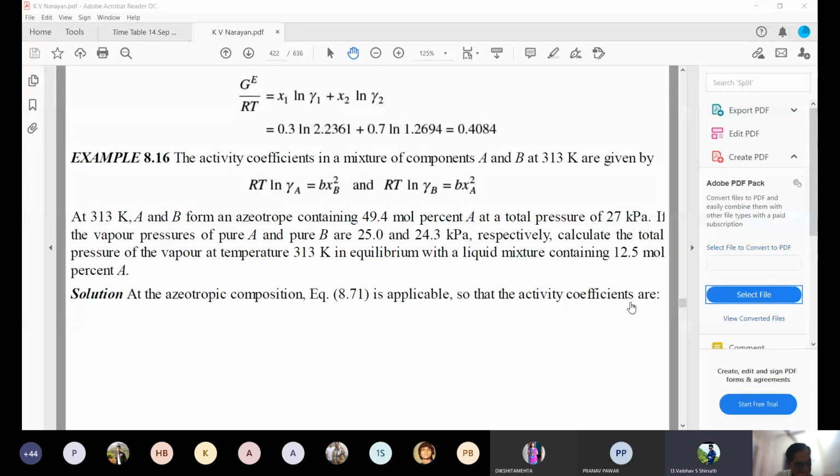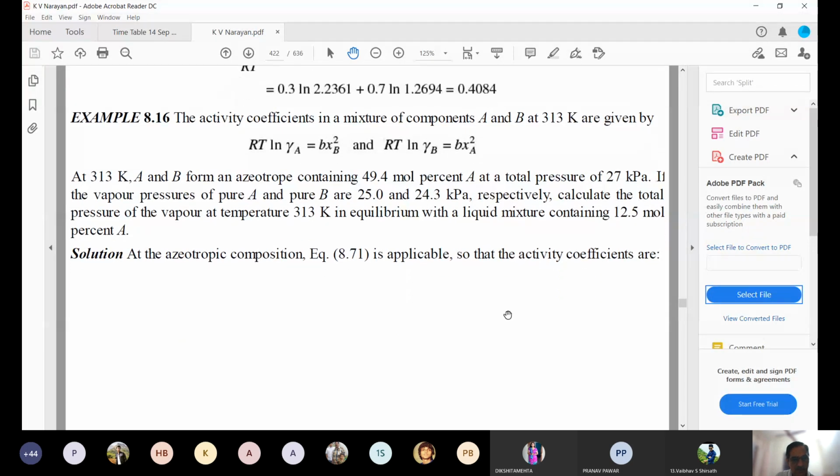It's coming out different, sir. What values are you getting? From the first equation b is 782.212 and from the second equation 1122.44. Okay. So because there are two equations and only one unknown, right? The problem is that we have two values of gamma A, gamma B, XA, XB, but the variable is only one. So that is why it has been done in a different way.